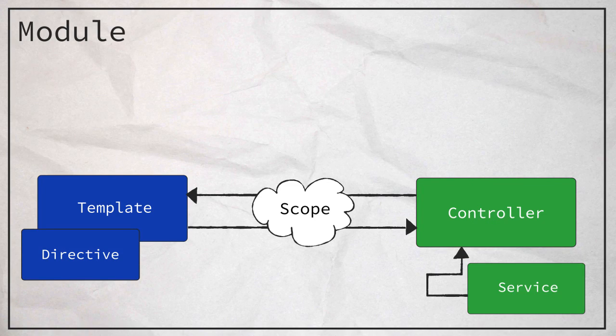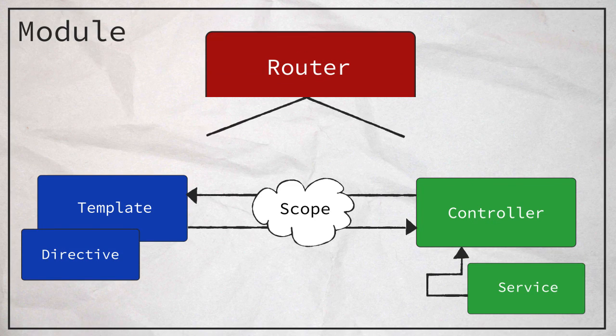An Angular app doesn't need a router, but the more complicated an app gets, the more likely it is that you'll want one to help manage the application state. A router will watch the URL and load the correct template and controller. Let's take a look at how to add Angular to an existing project.